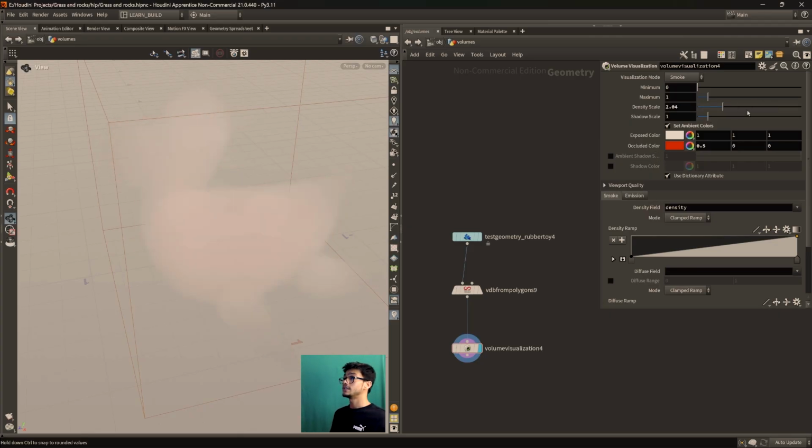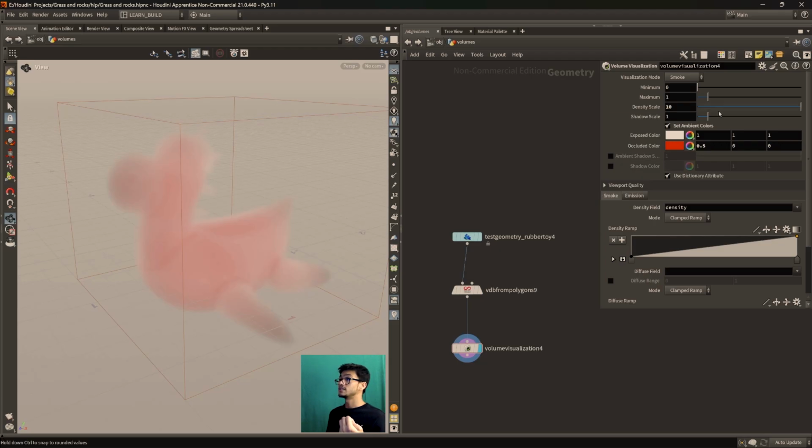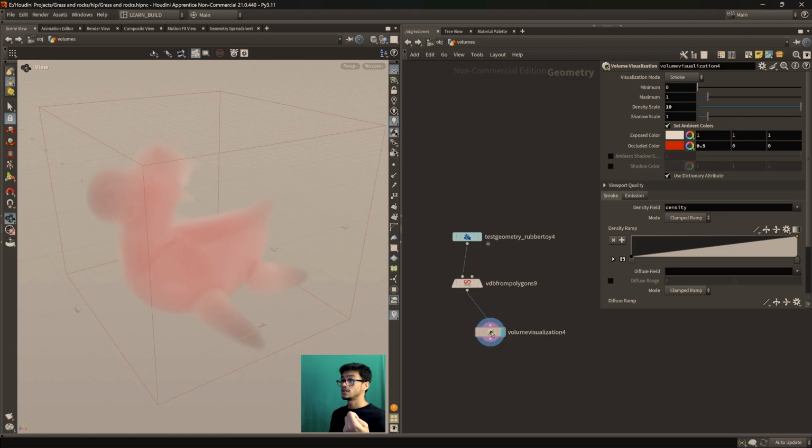And when you increase the density scale of these voxels, you would see a much denser fog. But here I want to tell you that this only happens in the viewport. It won't happen when you render this, because then you have to give it a texture, a material. So you don't need to worry about this. Just say this volume visualization is a way.